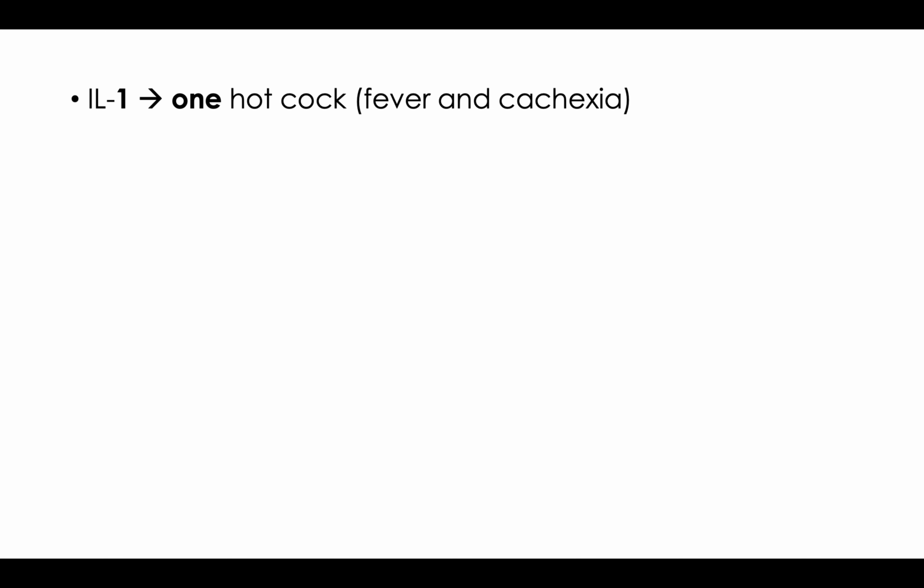So first is going to be interleukin-1, and I remember this as one hot cock. That is going to help you because the number 1, if you draw a cock on it, looks like a cock, right? And then if you remember it's hot, then that can help you with fever. So IL-1 is going to mediate a fever and cachexia, which is just generalized wasting. And here I drew for you just a little visual. You know what, let's put flames on it. Why not? That is one hot cock right there.